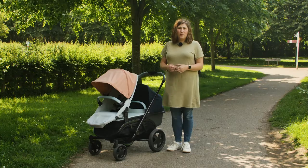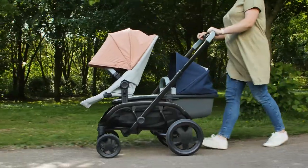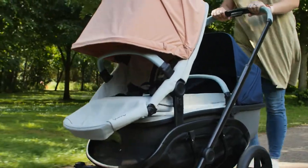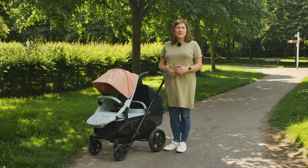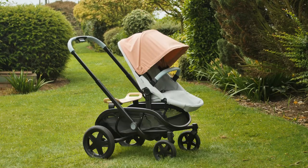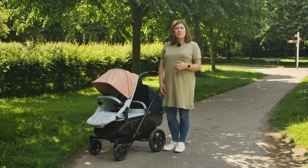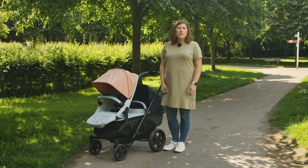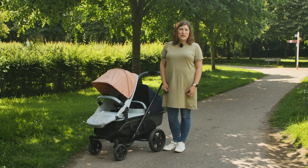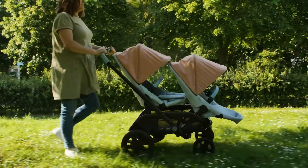As a duo, however, it's not quite as uncompromised. While it still offers a wide range of easily changed configurations for two pushchair seats as well as accommodating a seat unit and carry cot, it's not designed to cater to twins from birth. Frustratingly, if you have a slightly larger age gap it's also not possible to attach a carry cot and the clever hop-on board at the same time. This handy bench seat is a great idea for toddlers or preschoolers who want to walk most of the way but just need an occasional lift, but it can only be used once their younger sibling has progressed to the pushchair seat unit. Folding is certainly simple, but weight and size must be taken into account if you plan on transporting the pushchair in small cars or on public transport. There's no doubt that wherever we strolled, the Quinny Hub turned heads. We give the Quinny Hub 4 out of 5 stars. Head over to pushchairexpert.com to read our full review.